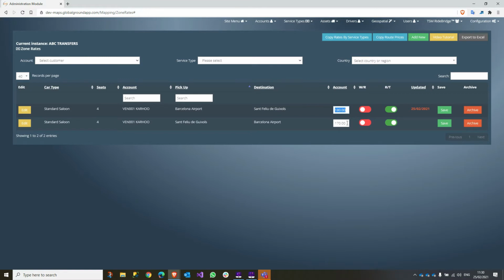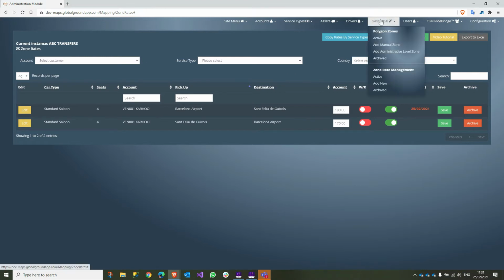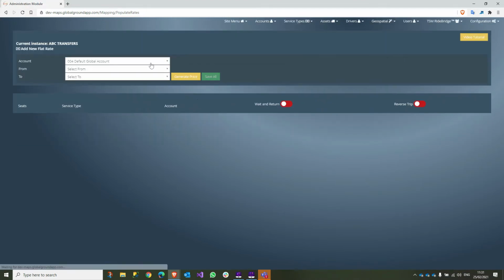So when Karhoo come to Ifcardo and say we want a price between these 2 points, the system says, is there a flat rate, a fixed price between zone and zone for these 2 addresses? Yes, there is. Okay, deliver that. Or no, then it goes off and makes a calculation based on the distance matrix we set up earlier. So going back to our pricing matrix, let's go to the list here.